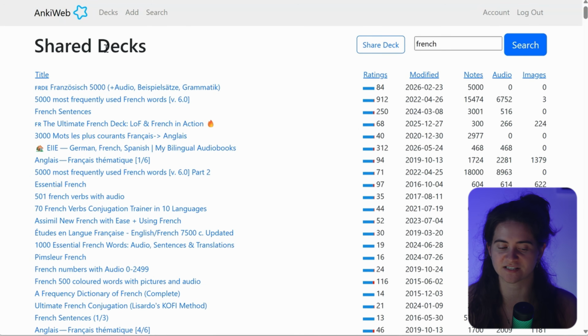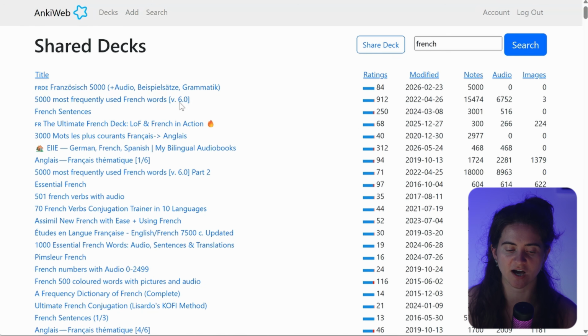I don't find them as effective because when you take the time to create your own flashcard, to select your own image, that is a personal connection you've created with the word. It is going to be so much stronger than using other people's words. And personally, I've tried this in the past and I've never been able to stick at it consistently. They are random words, they're going to be out of context for you, so they're not going to have much meaning.